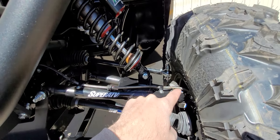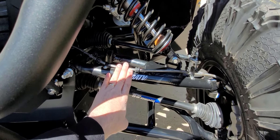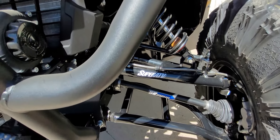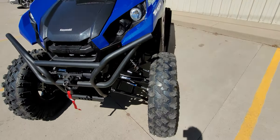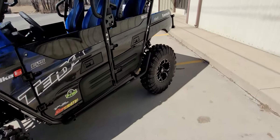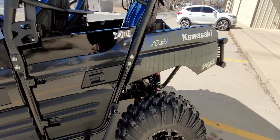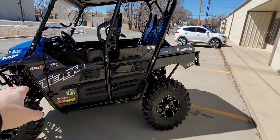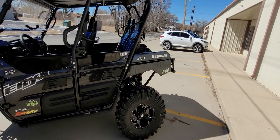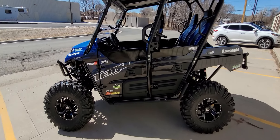Super ATV does include tie rods with the kit that you can use. The A-arms come in either black or green. I had an HCR long travel on my personal Teryx 4, my 2018, and we took that off and put this kit on with green arms. Actually, I want to correct myself — this one is Stage 3 front and Stage 3 rear, a matched set front and rear, mainly because the cost difference between Stage 3s and Stage 4s is about $400, bringing that cost down even further.